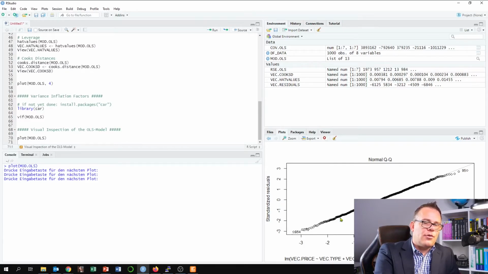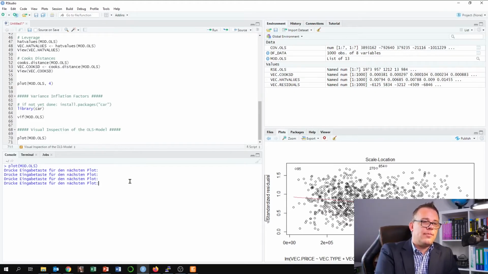If the line of dots and the diagonal, the dotted line that you see here and here, deviate strongly, if they deviate significantly, you have a problem with the normality of your residuals. I will get the next plot just by pressing enter, and this is very much like the first one. Here we see the fitted values again, but now we see the square root of standardized residuals. A trumpet-like shape or a left or right tipped triangle would not be that good. Nevertheless, this looks beautiful. But let's see the fourth one.